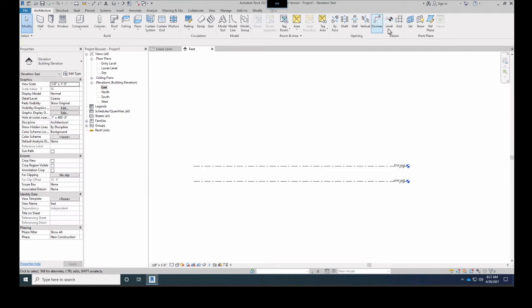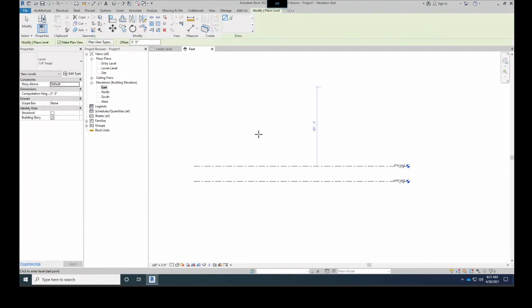So what I'm going to do is grab this little button up here that says level. And there's a little bit of a trick to this, okay? I've got to line my mouse up with the left-hand side. I don't want you to worry about the dimension right now. I just want to make sure that you've got it lined up. I'm simply going to click, then drag over to the right-hand side, and click when it's lined up again. And you'll see that it wants to snap, okay?